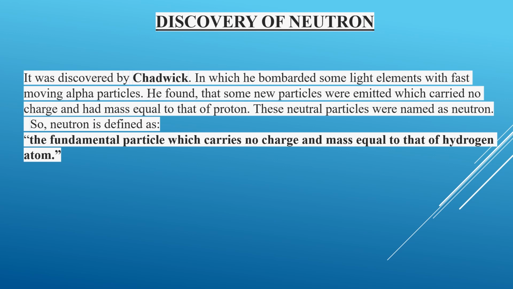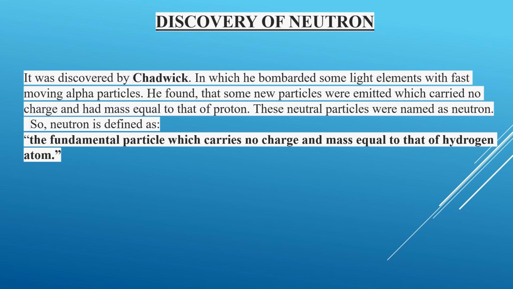Also, the mass of a proton is very large in comparison to the mass of an electron, or we can say that the mass of an electron can be neglected in comparison to the mass of a proton. So this means that whatever is the mass of the atom, it is because of protons. But it was found that the mass of protons is less and the mass of the atom is more. In fact, the mass of the atom is almost double the mass of the protons.